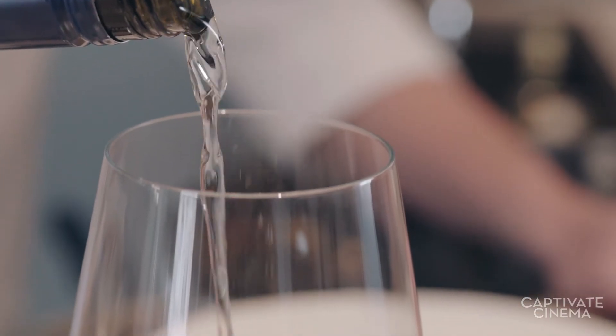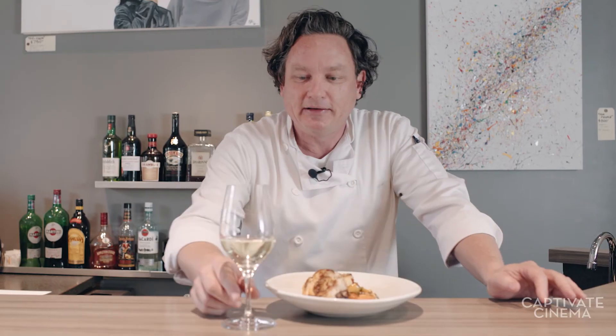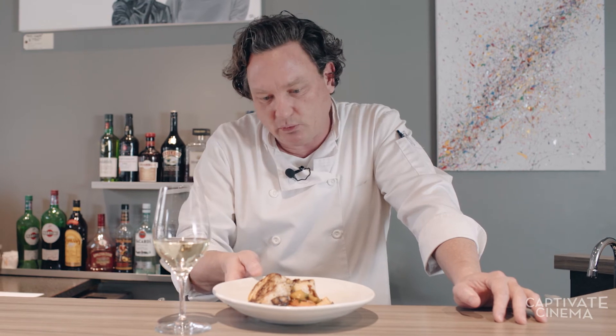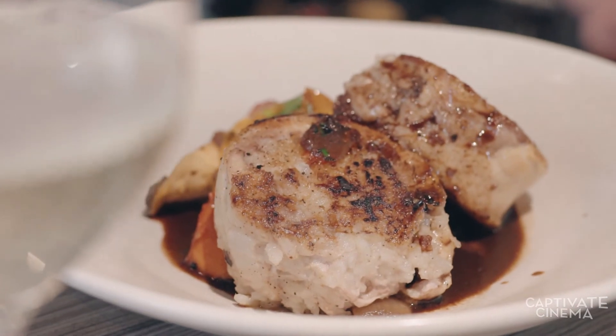I kind of find it romantic. For those of you who know me, you know that I drink a ton of Chardonnay. So this is a perfect dish to also pair with the Goat Lady Chardonnay from Henry of Pelham. There's lots of vibrant acidity in that wine, although it's rich. So it's kind of like this dish as well, because you've got roast chicken and rice and vegetables essentially. It's simple, so it allows the wine to speak for itself.